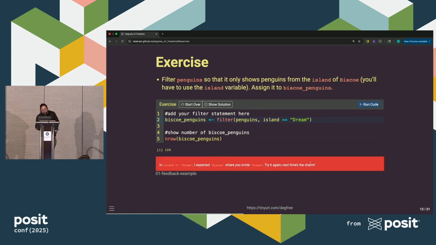So this is a little hard to read, but it says, so we did a filtering, but we used kind of the wrong word. But if we change this to Bisco, they immediately get feedback. So all of these exercises, there's code in this GitHub repo, and there's also a link to the talk here. So all of this, there's examples on how you actually implement all of these things.